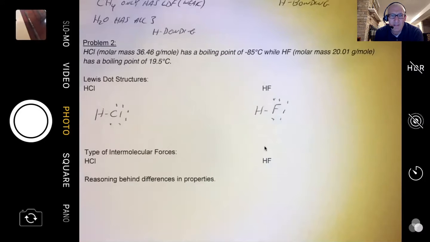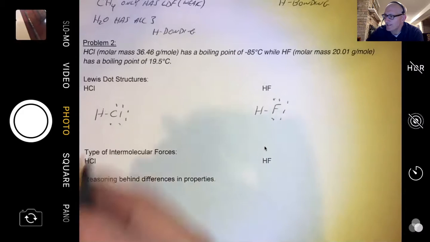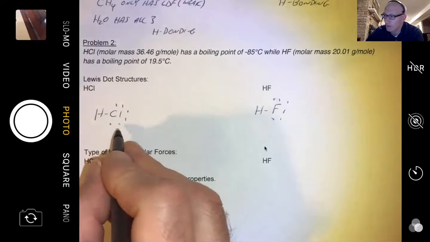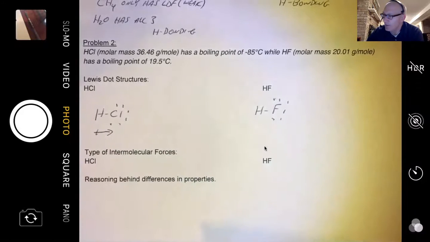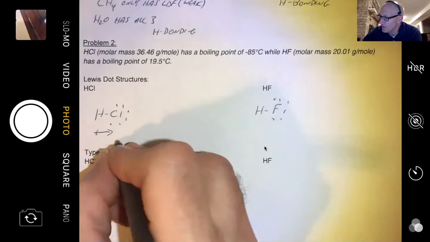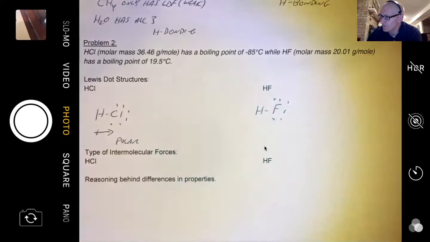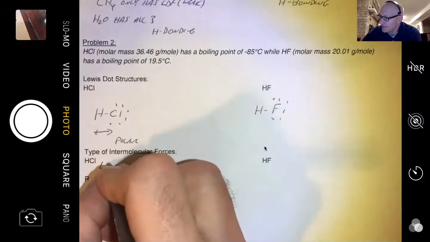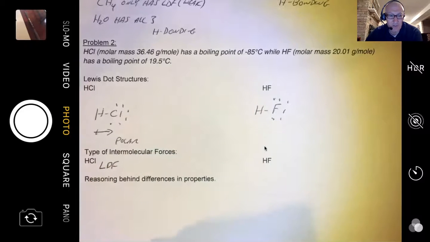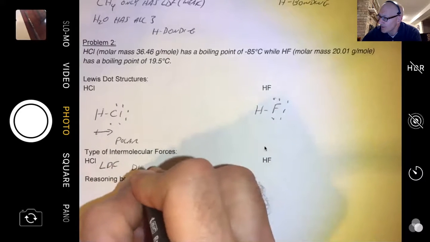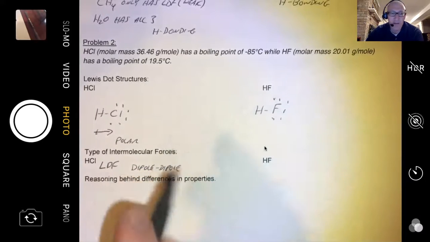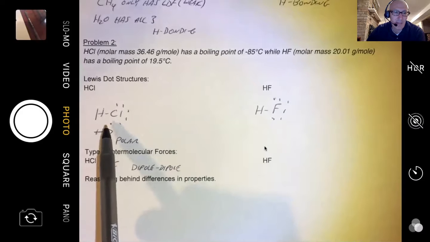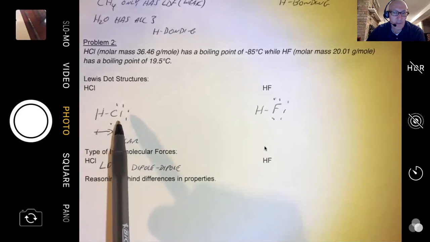But you look at this, and HCl, let's think about what it has, all right? It is going to definitely be polar. The electron is going to be drawn more towards the chlorine than the hydrogen. So in terms of intermolecular forces for HCl, yes, it has electrons, so it has LDFs, London dispersion forces. It is polar, so it's going to have dipole-dipole. Now here's where you have to be careful. Even though there is a hydrogen there, it is not bonded to either fluorine, oxygen, or nitrogen.